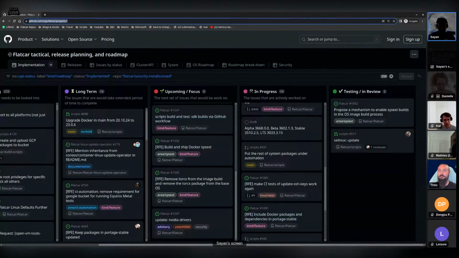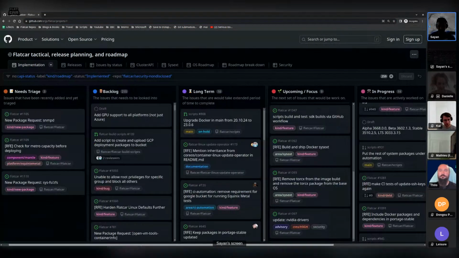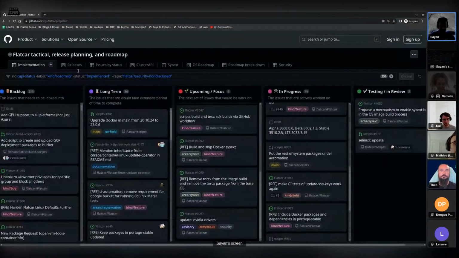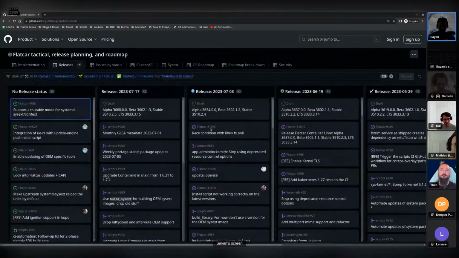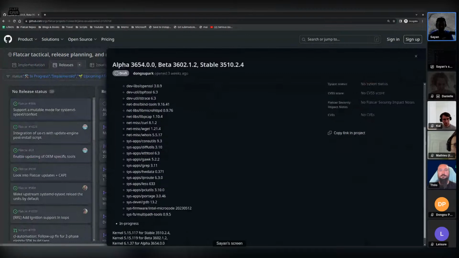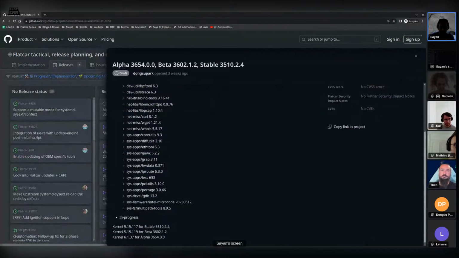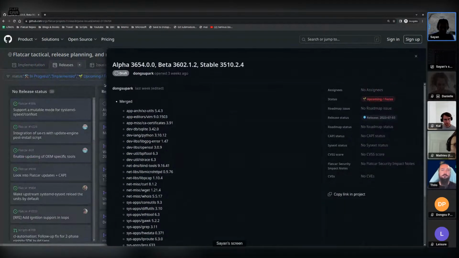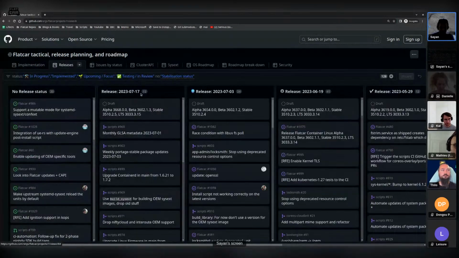Okay, so we did a release last week, which had a couple of the packages getting updated because we have the package updates getting merged. So the next release that is getting planned is on 17th July. That is, we will start the builds this Friday, and then have the release over in the next week.